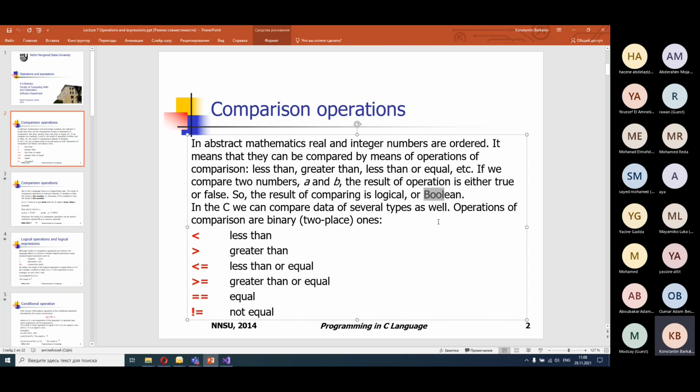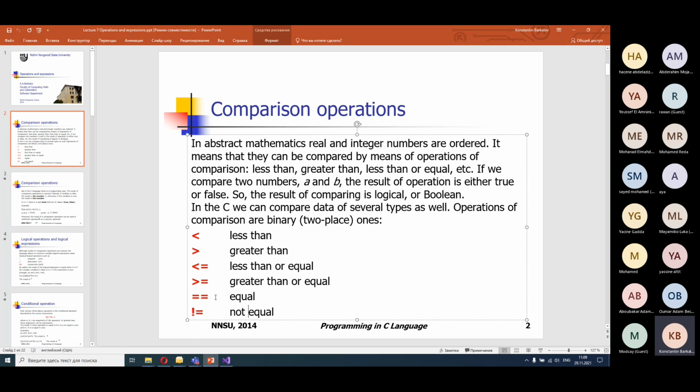And in the C language, we can compare these data as well. The comparison operations are written here. Less than, greater than, less than or equal, greater than or equal, and not equal.